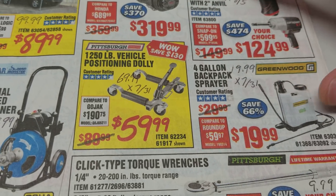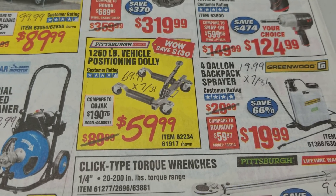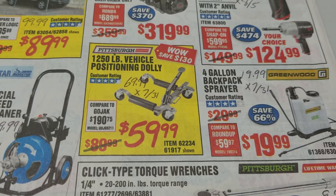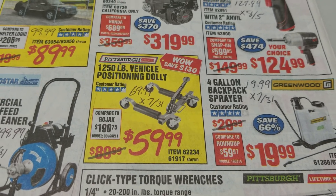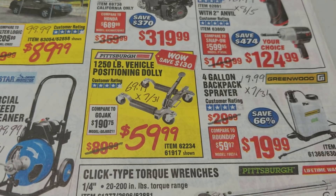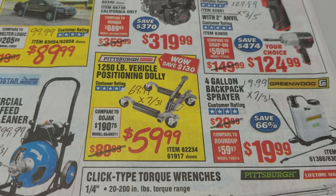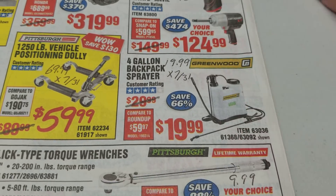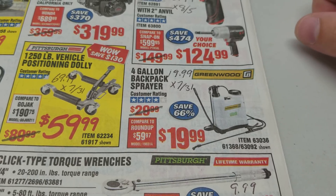The positioning dolly — I have a different kind of positioning dolly and I didn't realize it only comes with one. It comes with one, it doesn't say pair — that's a single one for $60. What are you going to do with one? It's going to cost $120 to get anything useful at all, probably $240 to actually make it worth buying. The coupon price ended at July 31st at $69.99, so it's a good price, but I ain't buying them. The 4-gallon backpack sprayer: we had a coupon for the same price that just expired at the end of July.